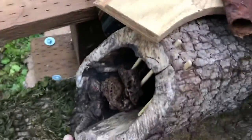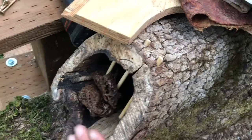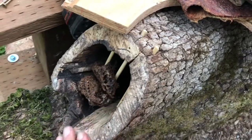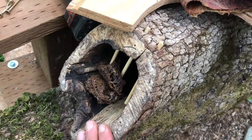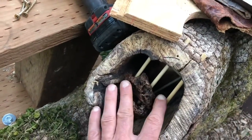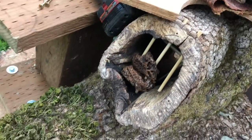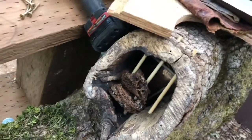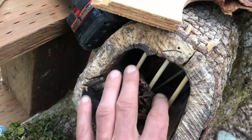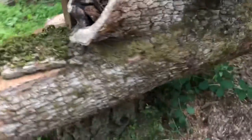So if this one doesn't come to populate it, then I will use this hole. It will be covered with the plywood and insulated. I will use that hole to populate by using one of my hives, and just to start the experiment and see what happens. I can also use this opening later to feed the bees. Let's say if I want to put some honey in there, or if I want to put some sugar syrup. Or maybe later when they get really well, I can just take a peek and take a little bit of their honey just to try what taste it is.